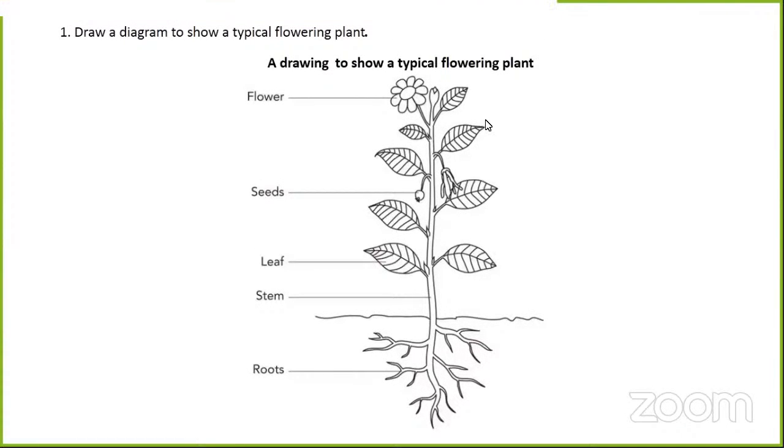Okay, number one, some of you were missing out on the title. Normally in biology, the moment you are told to make a drawing, just know that you must always put a title. If you don't put a title, you are missing out on the marks. So never miss a title.